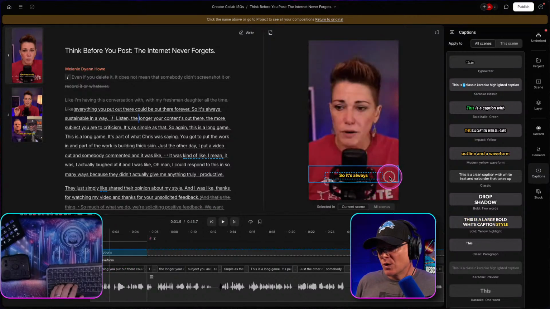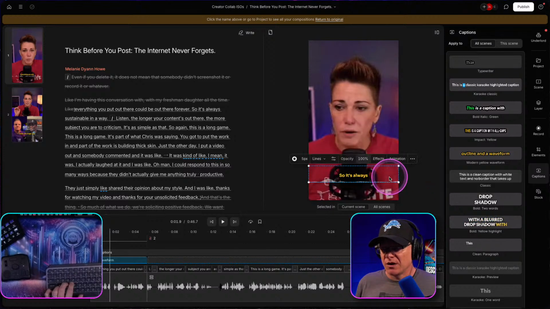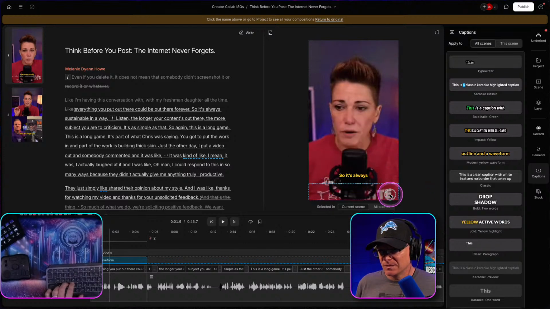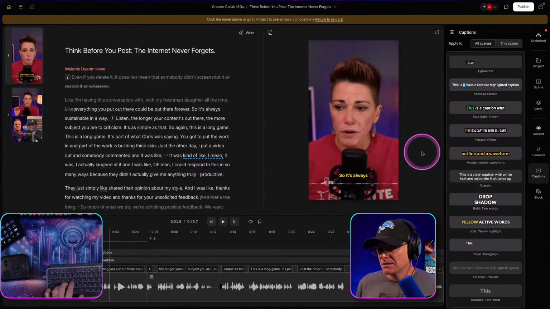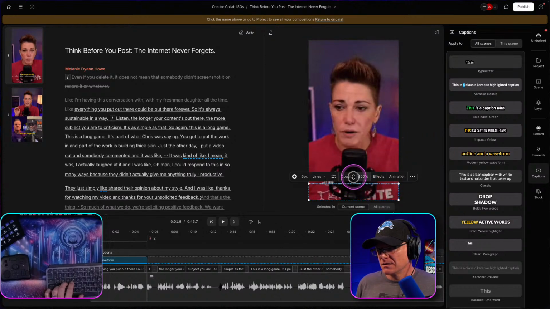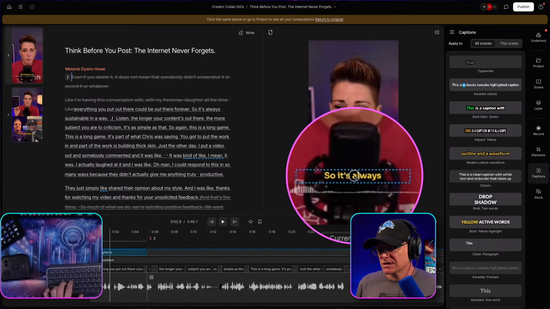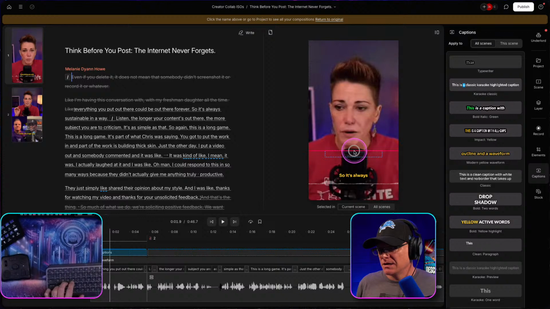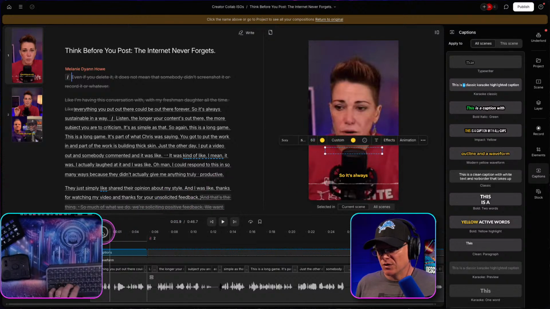I'm going to get this waveform, and I'm going to pull it all the way down to the bottom. There's a couple ways you can do this. Not quite sure why that visual is not going with me. Interesting. All right, so we'll grab the actual captioning, also not moving.